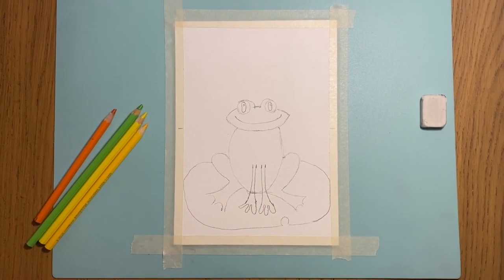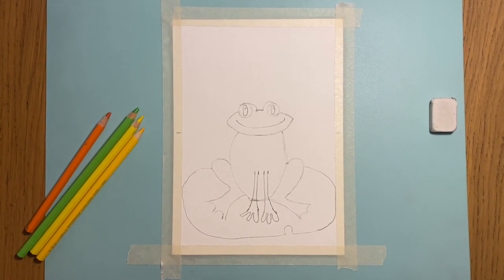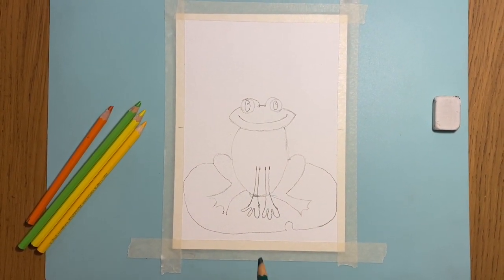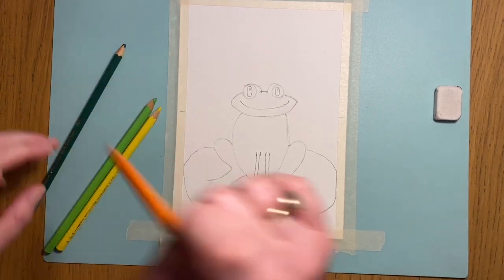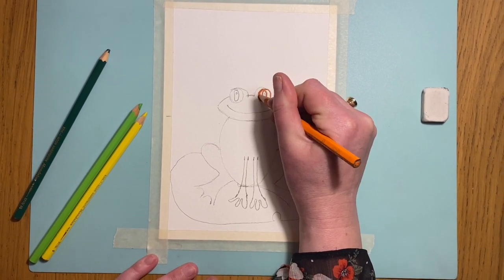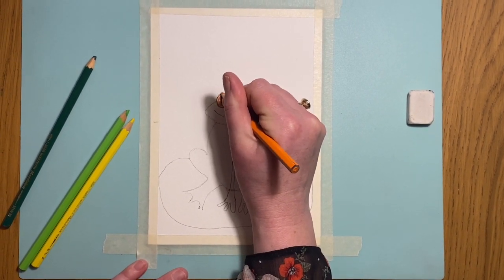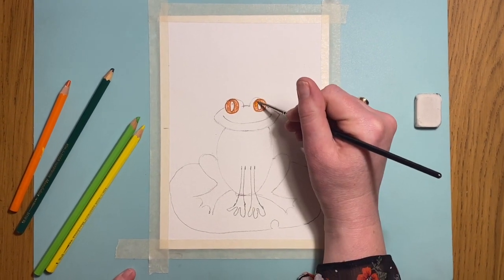You've got your frog all finished - now you can take some colouring pencils, crayons, or felt tips, whatever you want, and colour him in. At the Little Art School we use a lot of watercolour paints, but we weren't sure whether anyone would have them at home, so I'm going to demonstrate different techniques on different days. Today I'm using watercolour pencils. Everyone at the Little Art School will be familiar with these, but people who haven't been to the art school might not know about them - they're a parent's dream of a pencil because they're not very messy.